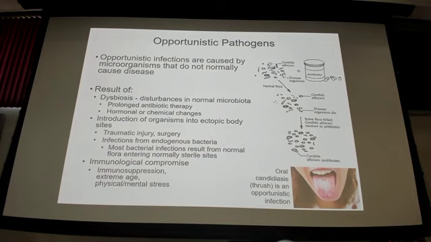And then lastly, immunological compromise. When you are immunosuppressed, you're on immunosuppressive drugs for like an organ transplant, tissue transplant, something like that. You are super old, super young. Physical and mental stress can impact your immune system. If you're stressed out chronically, if you're not getting enough sleep, if you're not eating well, if you're not taking care of yourself, all of those things can dampen your immune response and lend itself to opportunistic infections that wouldn't normally be issues.